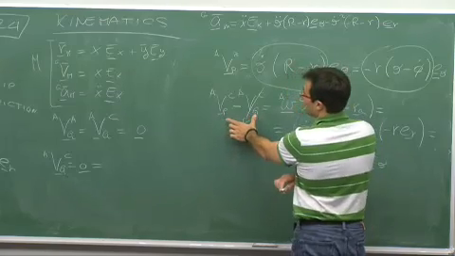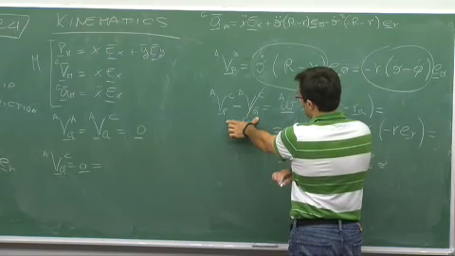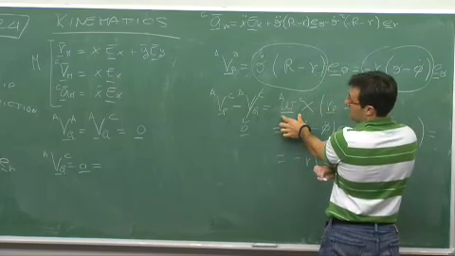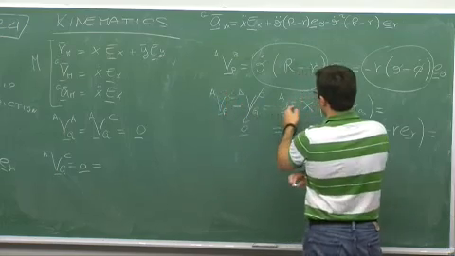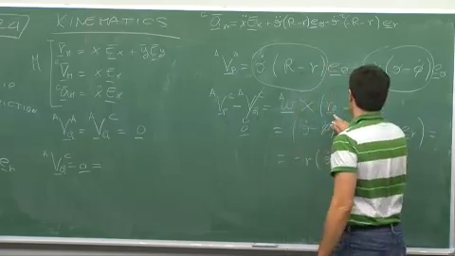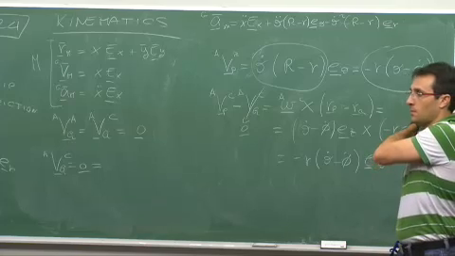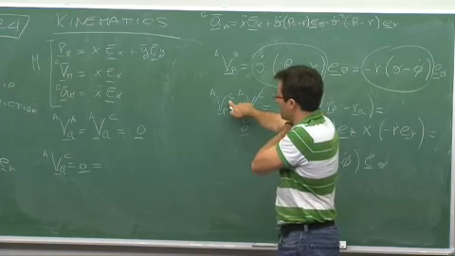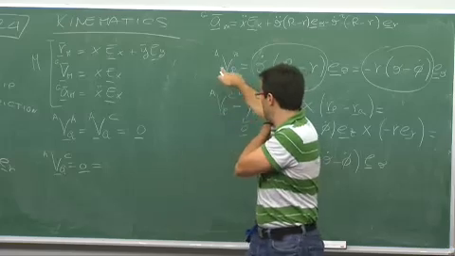So I'm looking at point P and point Q as part of the disk, which is what I call reference frame C. And so the difference in their velocity is equal to the angular velocity of their reference frame with respect to the inertial reference frame, which I picked to be the observer, A, crossed with the vector that goes from Q to P. This is the velocity of point P as a point belonging to C, seen by an observer fixed in A, the same that I did before.